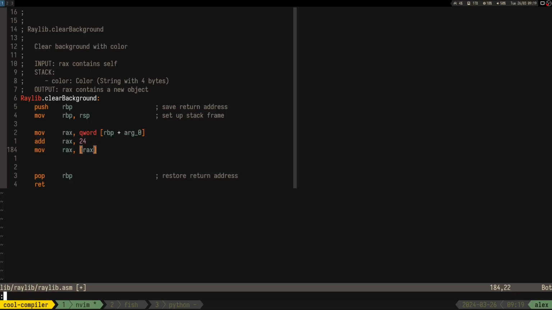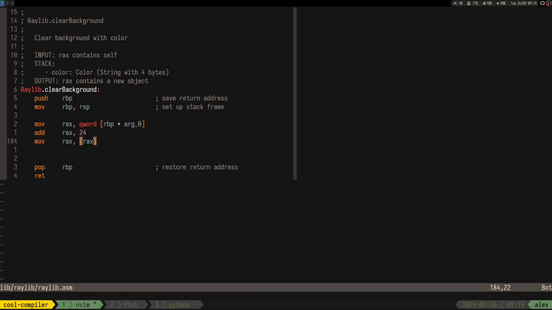So this is gonna be now a string object in RAX.